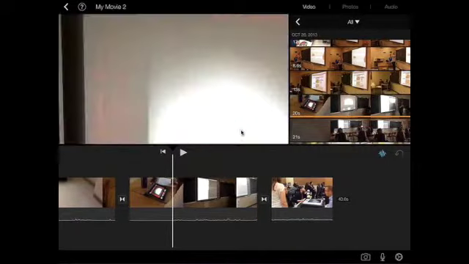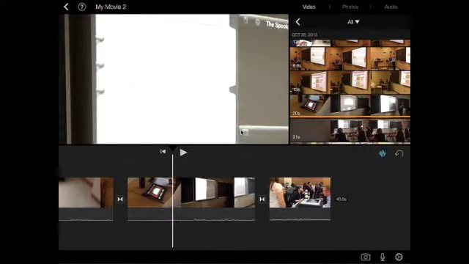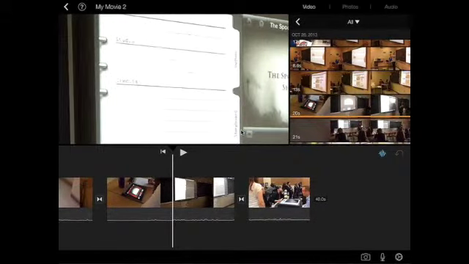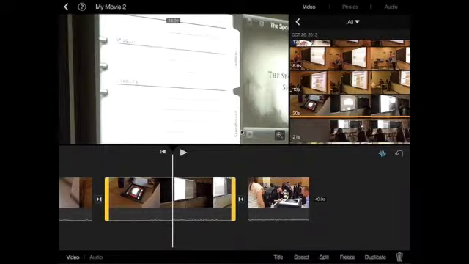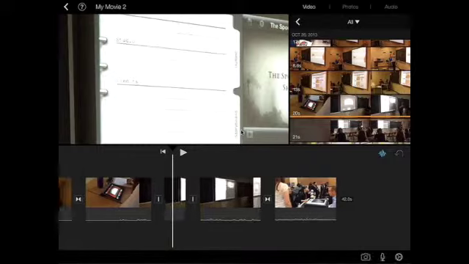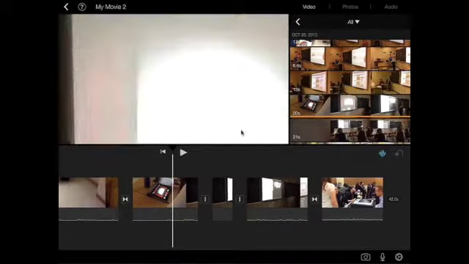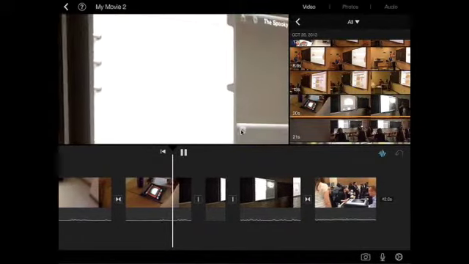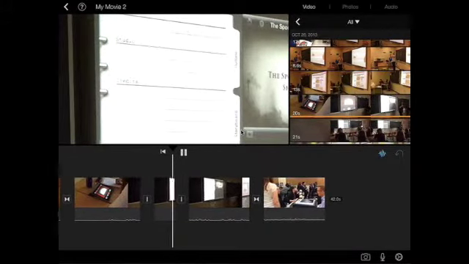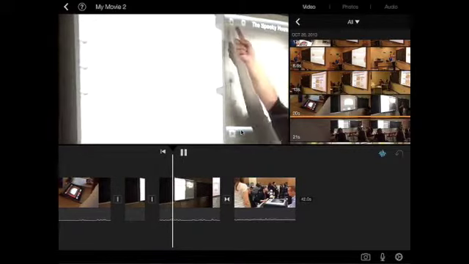Now, also, by moving the indicator line or the marker line there to a particular frame, let's say I want to move it right there, and I want to freeze on this frame, again, selecting that clip brings up all of those options, including this thing here called freeze. And this is another new feature. Selecting freeze will take that one frame and basically freeze it. So I have my video starting like this, and right there where I've frozen that frame, it will stop and then continue playing on.